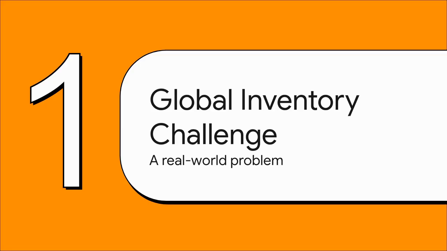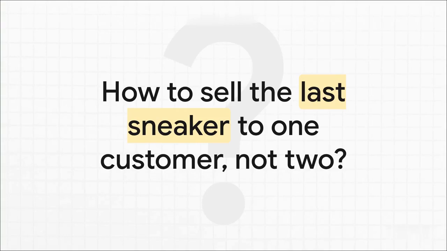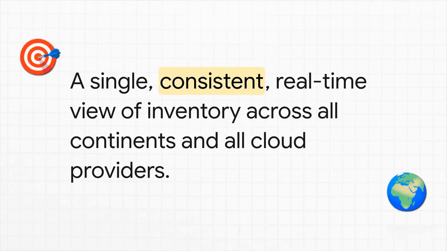Okay, first things first. Let's ground all this in a problem that's super real, one that basically powers the global economy and that you and I deal with all the time: online shopping. This isn't just a thought experiment. This is the multi-million-dollar question. And it's not just two people. We're talking about thousands of people, all at once, all over the world, hitting different servers on different clouds. And they all need to see the one true number for how many sneakers are left. If you get this wrong, you're selling stuff you don't actually have. And that's not just a lost sale. You've just lost a customer's trust.